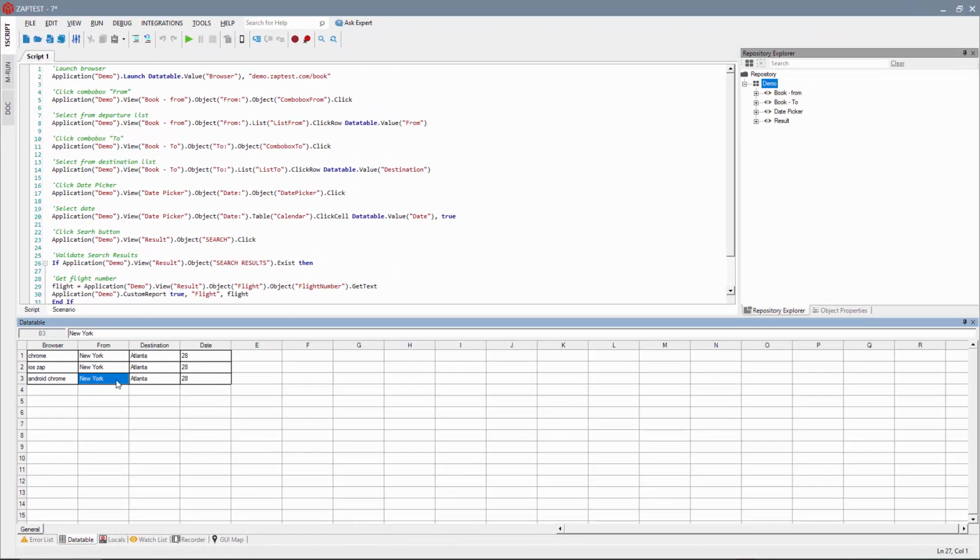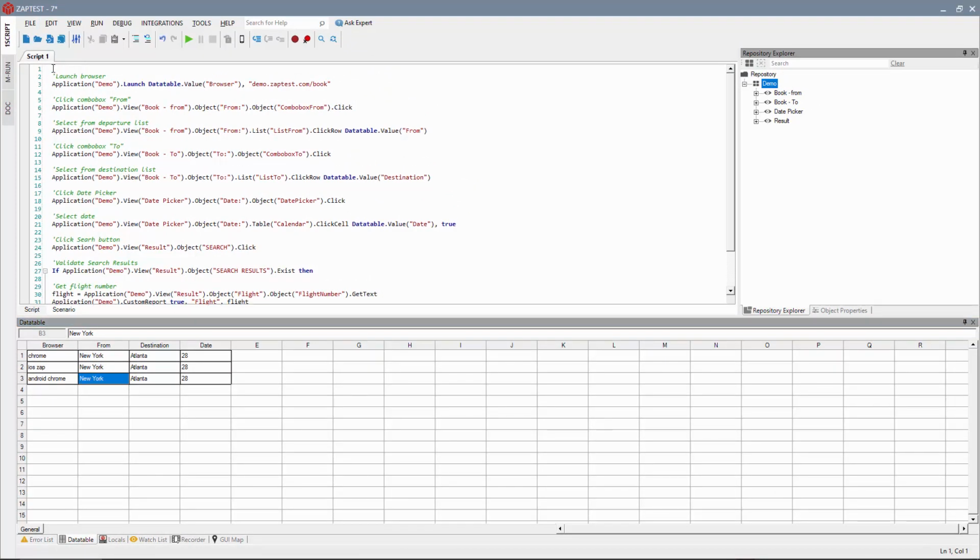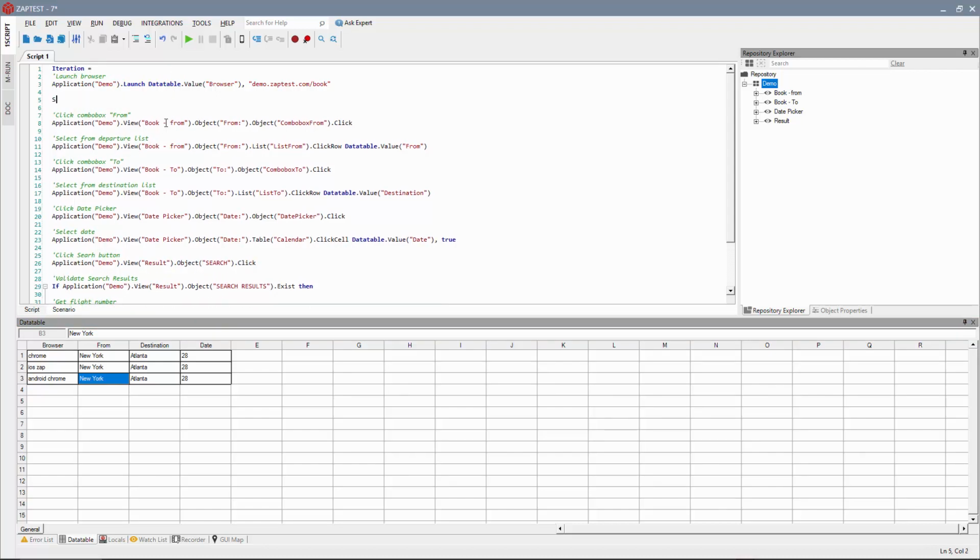Before running the script, we will learn a few commands which are very useful when working with iterations. Our first command is the iteration variable. With this command, we can set the data table to skip to a specific row or iteration. The second command, ZAPTEST, stops the execution of the test, and the third command, ZAPiteration, finishes the current iteration immediately and advances to the next row in the data table, then restarts the execution of the script with the next iteration.